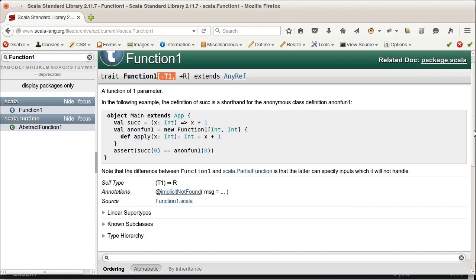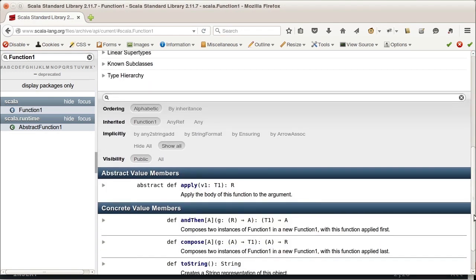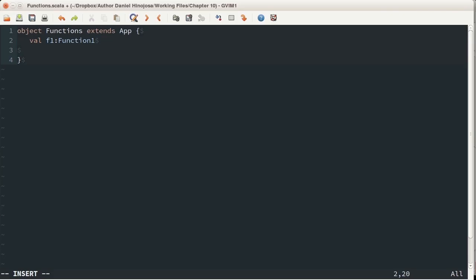And in order to implement this particular trait, we have to implement our own apply method. Keep in mind what apply does. Remember, we don't have to explicitly declare it. But again, I'm doing everything the hard way. Let's go back to our editor. And this type is, if you give me an Int, I will give you back an Int. That is the type. Now, I'm going to instantiate this. This is called an anonymous instantiation. And I'm going to instantiate a new object, Function1, from this trait. And in order to do so correctly, I need to implement the apply method.